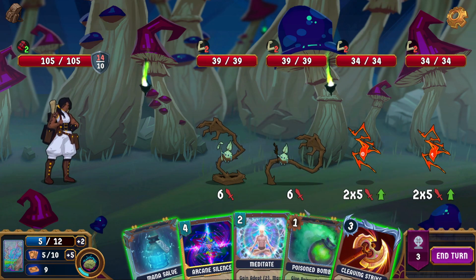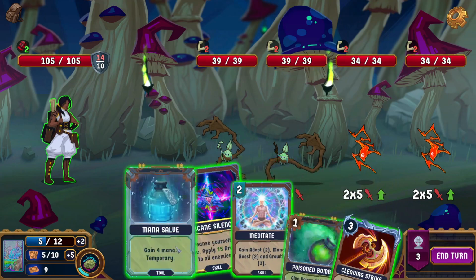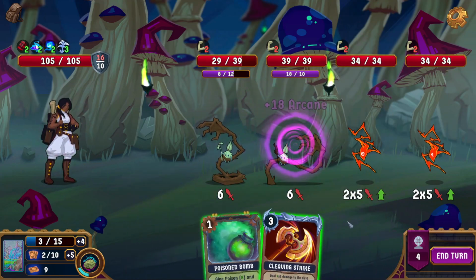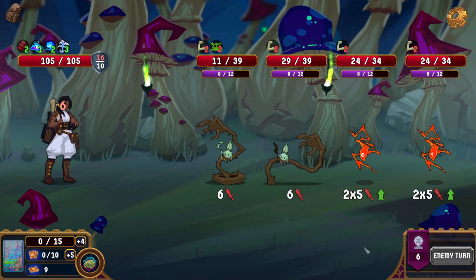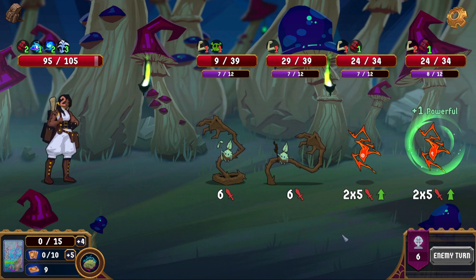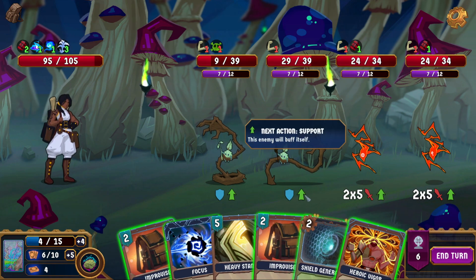I'm trying to think. So we have a total of 9 mana available to us. So with the adept, we're gonna go pop and pop, pop, pop, and then I think we're just gonna go donk donk. We are unfortunately going to lose a little bit of health here, but it could be a lot worse. That's gonna give us tough, which is nice.